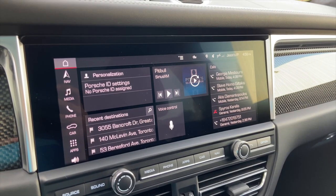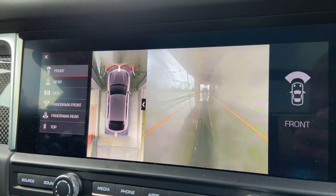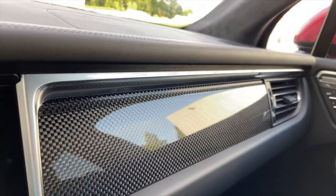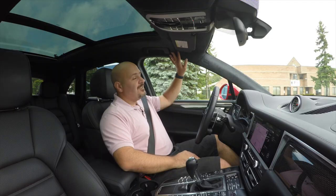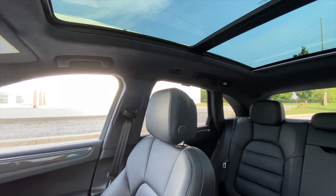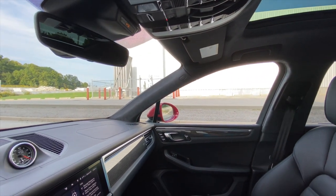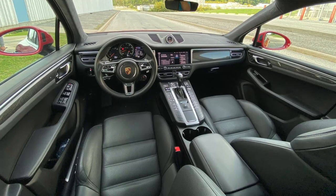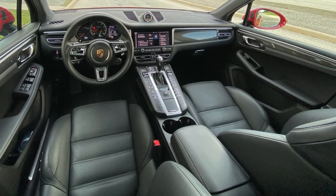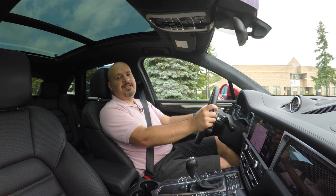The Porsche Connect infotainment system is simple and very nice to use, and I love that the screen has some kind of coating that really resists fingerprints. I absolutely love this carbon fiber trim and the suede roof liner — it's so nice. The sunroof is a panoramic sunroof, large and brightens up the interior. Visibility is surprisingly good towards every direction. The front seats, apart from being super adjustable, are also very comfortable and hold you snug — it almost feels like they're hugging you, gently and sweetly, like a mom.